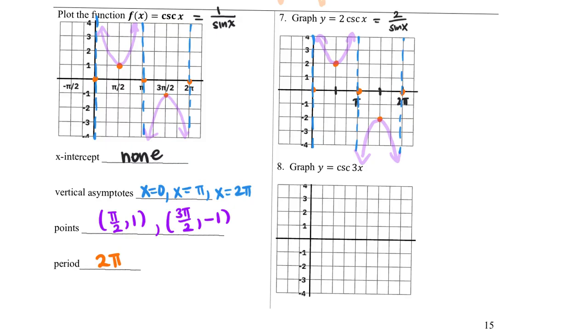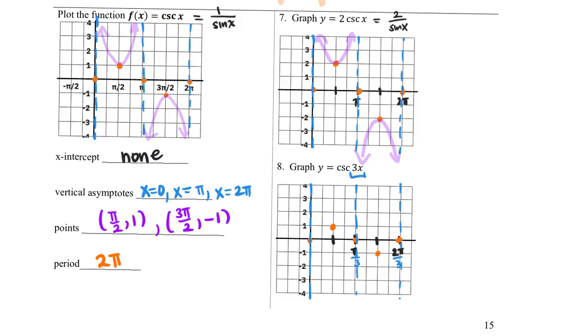Okay, one more cosecant graph. Remember, cosecant is the reciprocal of sine, so we pretend like we're graphing sine. Okay, but there is a weird period change here, so I'm going to change the period a little bit. Normally I put pi here and 2 pi here, but because it's 3x, I'm going to divide by 3. Okay, now my period is beautiful. I'm going to pretend like I'm graphing sine: 0, up 1, 0, down 1, 0. I'm not graphing sine, I'm graphing the reciprocal. So asymptote, asymptote, asymptote.